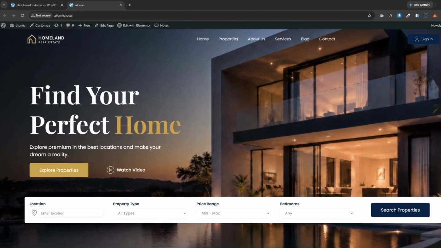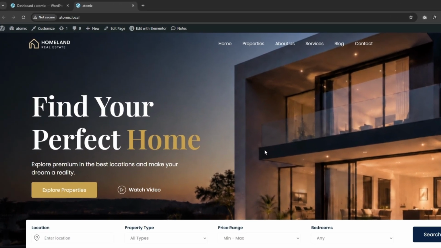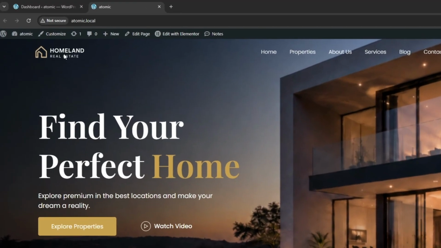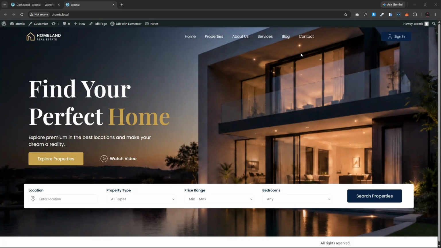Stay tuned as we design this landing page together from scratch. The only thing we are not going to design from scratch will likely be the header, which is the navigation and everything on the header. But we are going to design everything from scratch, from adding the background image, the text, and everything. So stay with me as we start the design.